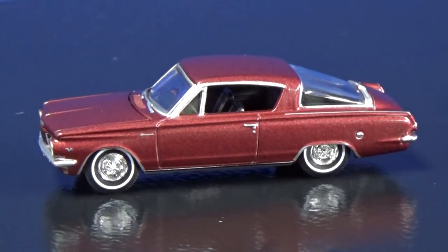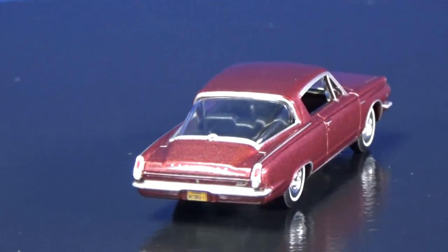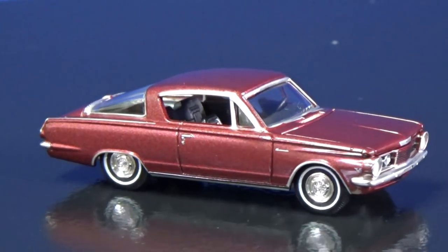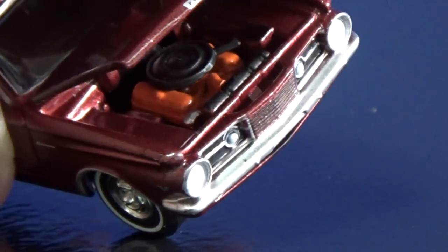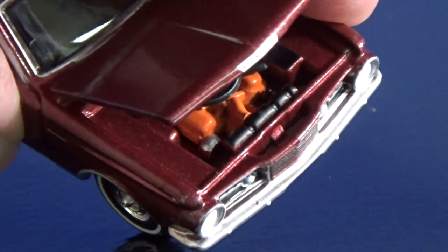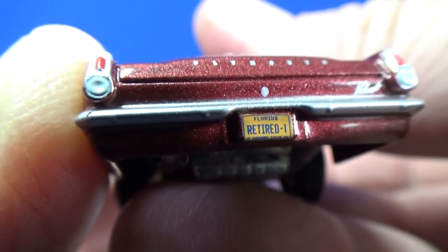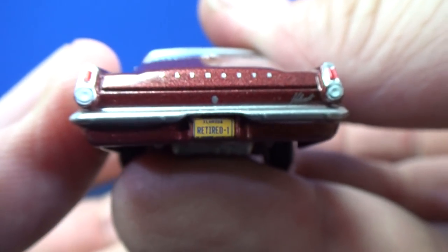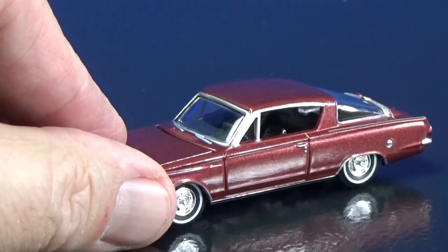1964 Plymouth Barracuda. There's that curved rear window that I was talking about. I wonder how expensive it was to replace those windows in case they got busted — you would think it would be more expensive because it's specialized. Detailed metal engine. Separate piece for the air cleaner it appears to be. Radiator — you can see in black. I remember this now looking at that because there was that silver piece right there. I like the grill. And the license plate — the license plate says 'Retired One.' Nice tiny imprints. Very nice. Detailed metal base. Rubber tires. And it looks like the interior is a solid black.